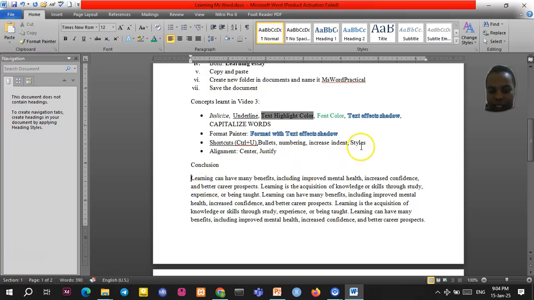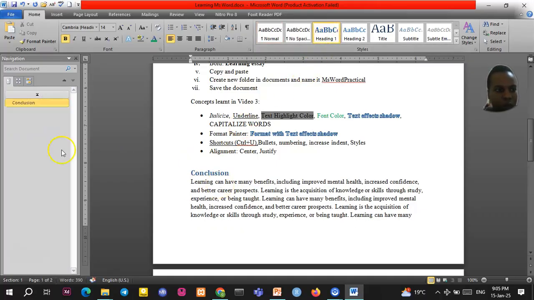Then we have styles. So notice my navigation pane. Right now it tells me the document does not contain any headings. So I have that conclusion. So let me give it heading 1. So you'll see that conclusion has appeared over there. So let me go to the top of my page.